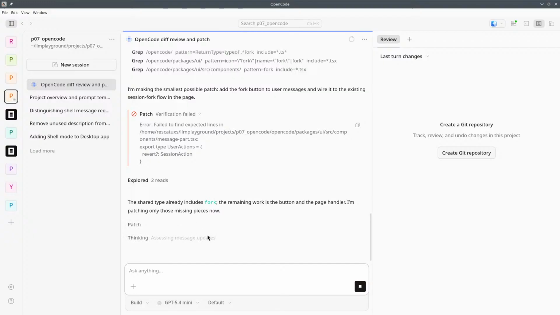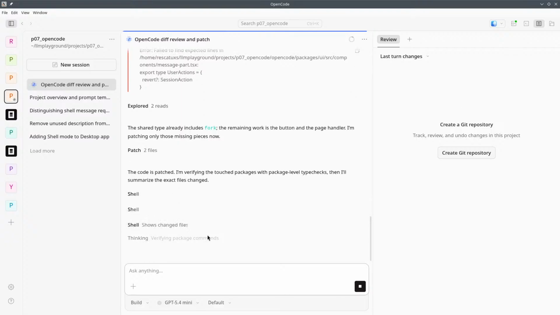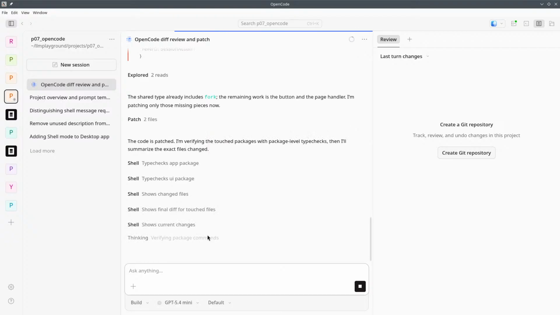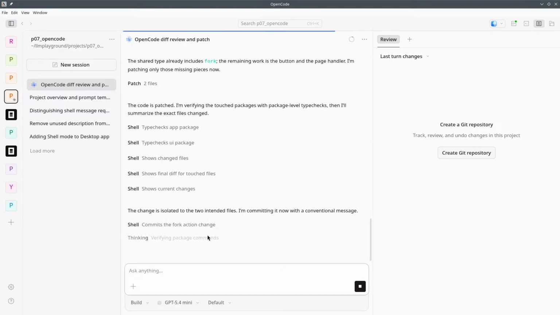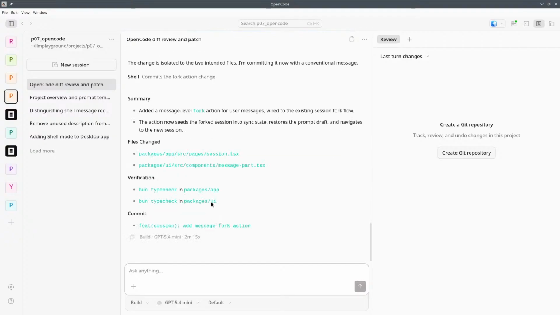The share type already includes fork. The main remaining work is the button on the page handler. I'm watching all of those missing pieces now. I wonder if it's going to work as expected or not. The code is patched. Verify the touched package with package level type checks. Then I'll summarize the exact files changed. I mean, I don't want all of these type checks, but yeah, why not?